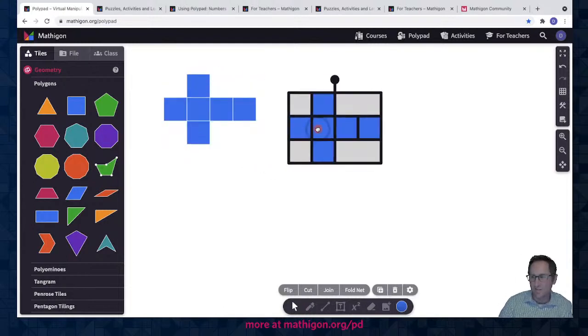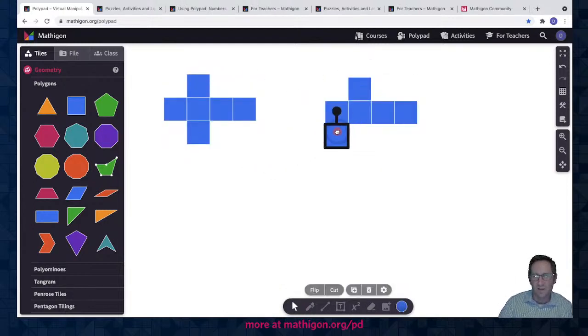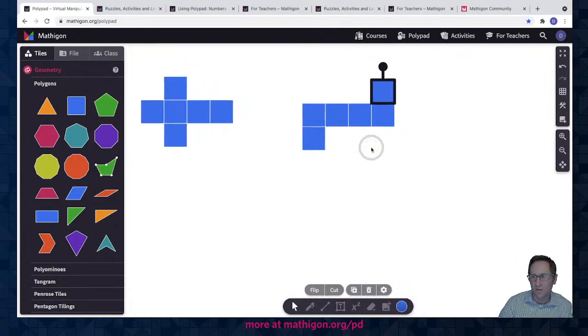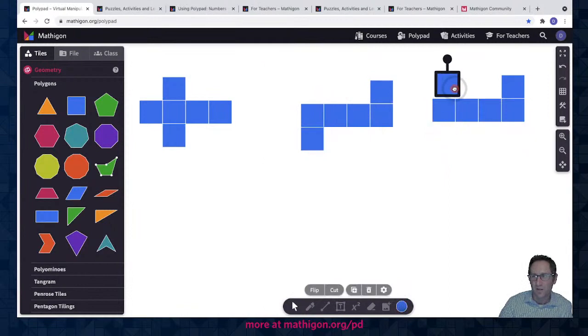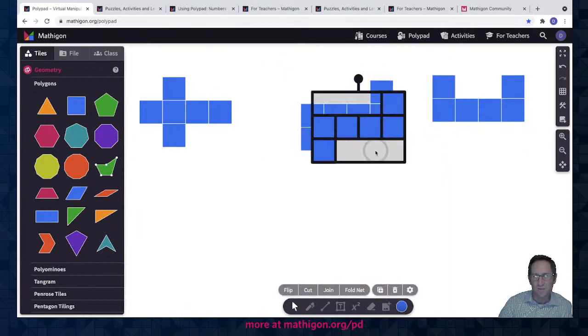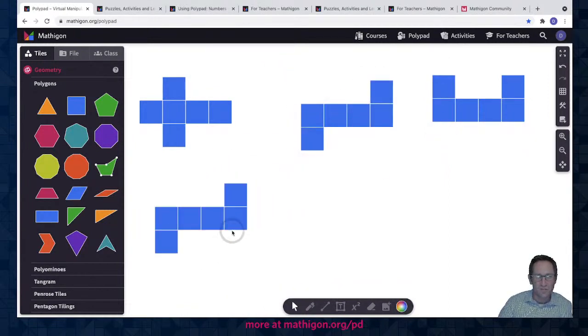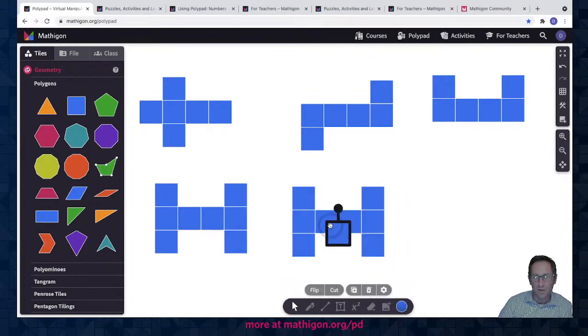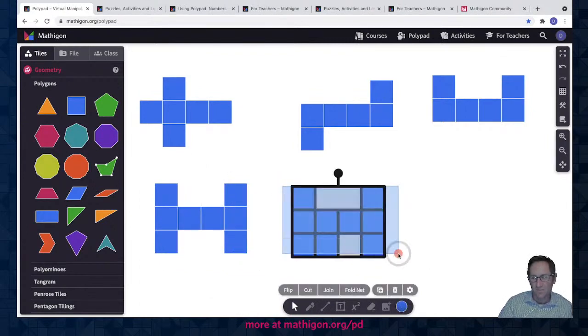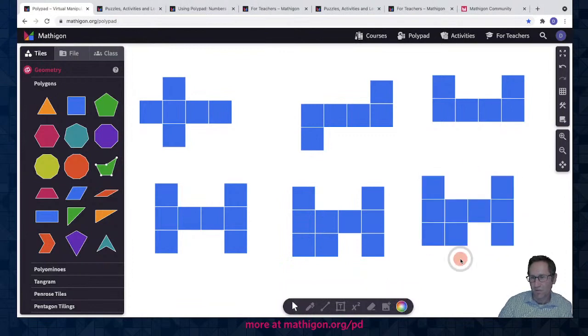Maybe start with one as a class, and maybe students would build this one and see what happens. Is that going to make a cube? I'll have you think about it for a little bit. I'm going to put 6 up on the canvas. And I just want you to think about which of these would make a cube. I see a few questions in the chat about making classes and all sorts of stuff. I will answer those in a minute. But here are 6 different things that students might think could make a cube.